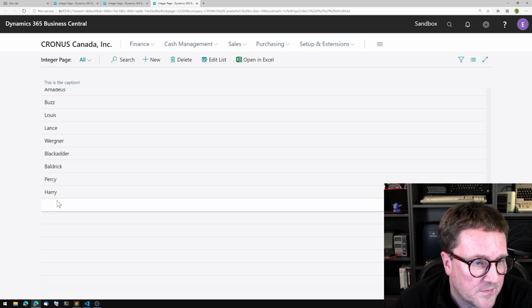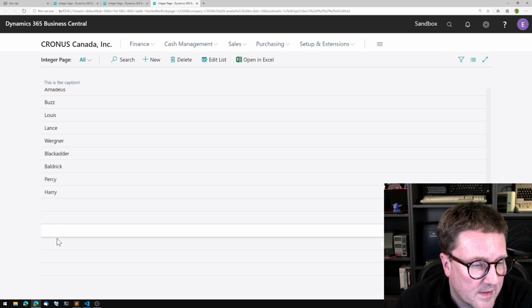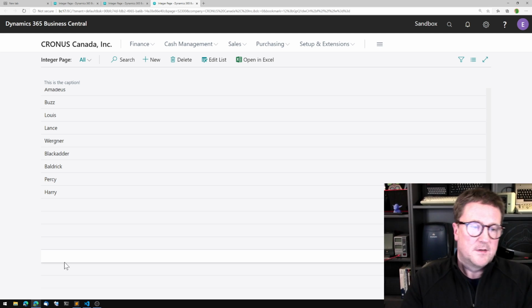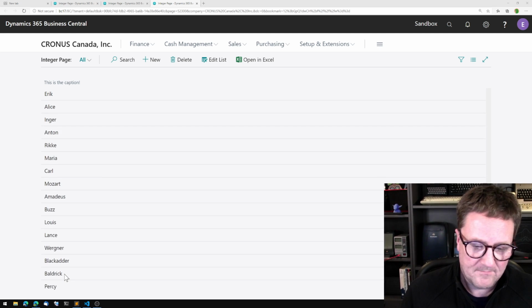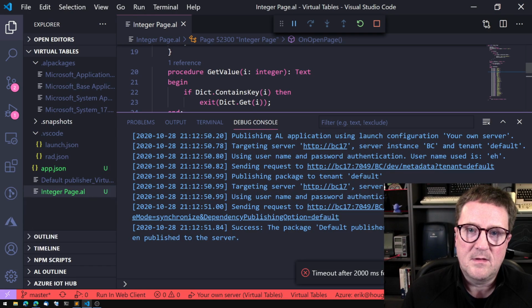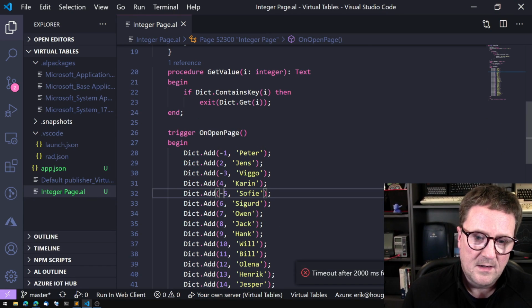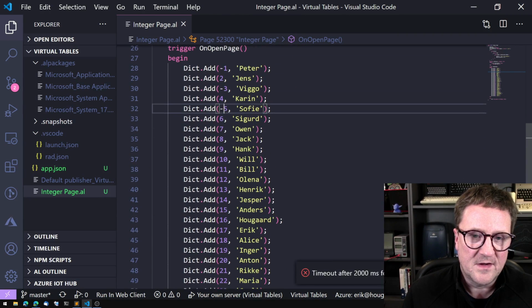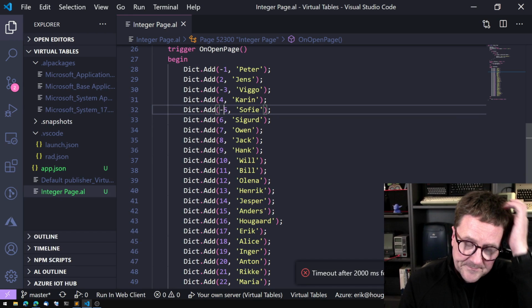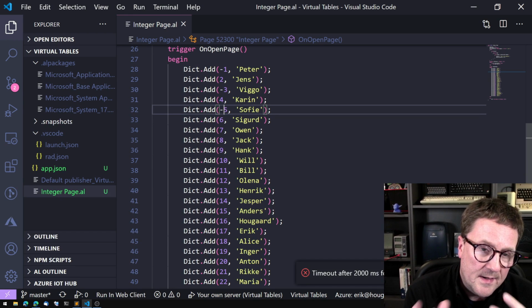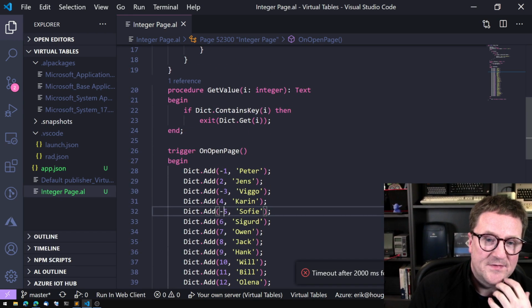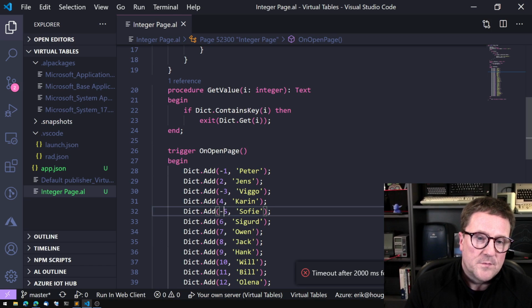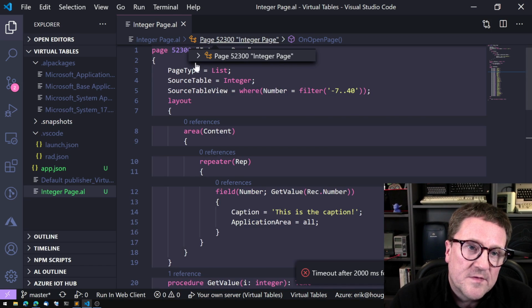The last one was Harry, and then up till 40. So we can now control and show data that is not necessarily in a table. We can show it as if it was a table. So that's one example of this.